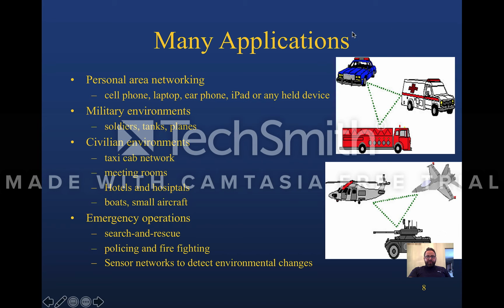This ad hoc network can be used in personal area networks such as cell phones, laptops, WAN, LAN, military environments, and emergency operations. And this is the purpose of this network, where there's no fixed infrastructure, and in case of any disaster, or if there's a war or something, and the servers or physical routers are damaged, this network is very helpful and useful. And also in civilian environments, such as universities, hotels, hospitals, meeting conference rooms.